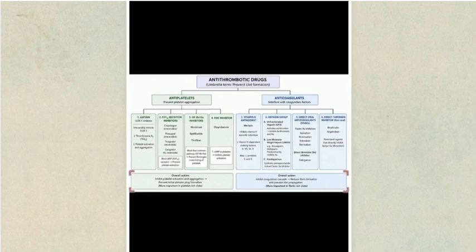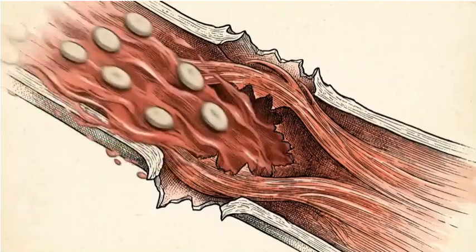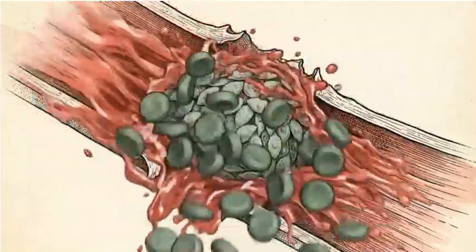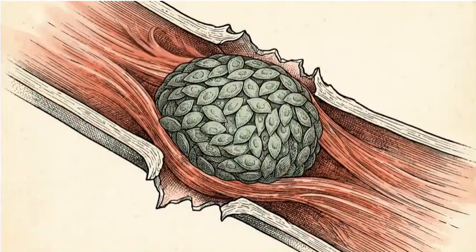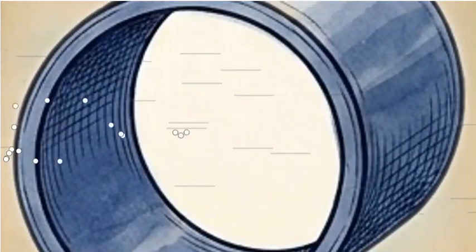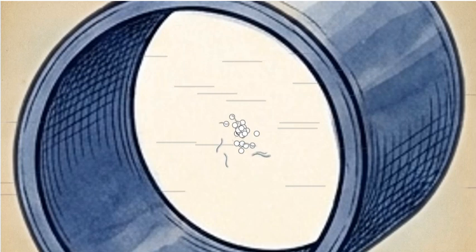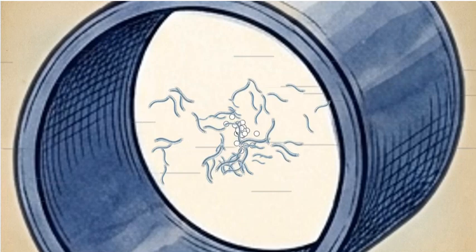With the entire taxonomy mapped, we can now synthesize these green and blue branches into a clinical framework. The bottom two summary boxes detail the overall clinical action for each branch, aligning the drug's mechanism with its intended physiological environment. High shear arterial environments require antiplatelets. Because fast-moving blood washes away coagulation factors, these clots are driven by cellular aggregation, creating platelet-rich clots. In contrast, the low shear environment of the venous system allows local coagulation factors to accumulate. This creates fibrin-rich clots that are best addressed by the blue branch.